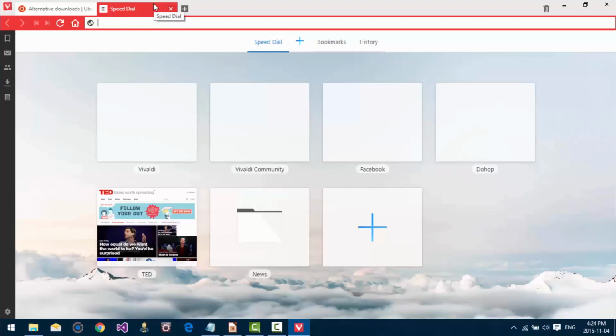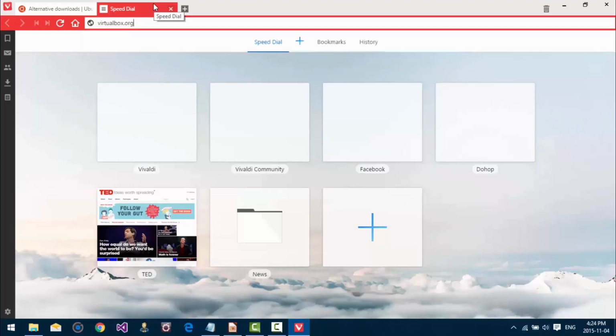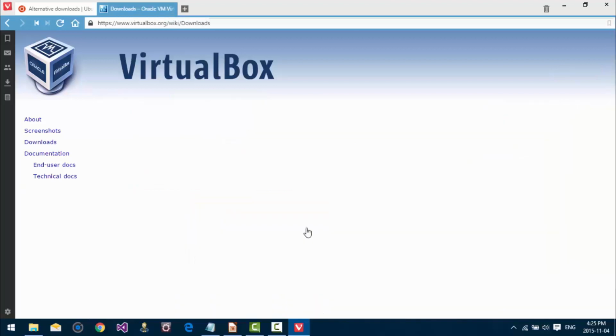So what we're going to do is go to virtualbox.org. This is a piece of software that allows us to create virtualized machines, or a virtual computer, if you want to call it that. This allows us to create different virtual machines and set them up differently, as well as install different operating systems on each one. When you get to virtualbox.org, there's a gigantic button here that you cannot miss. Click on that, and it's going to take you to the download page for VirtualBox.